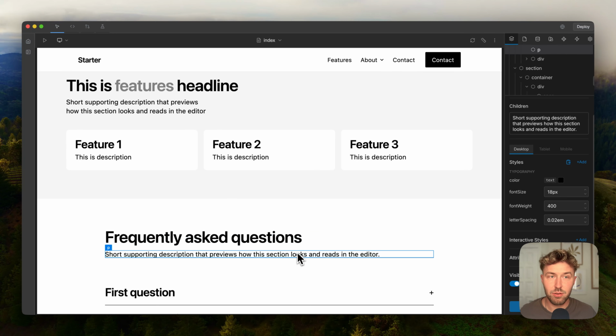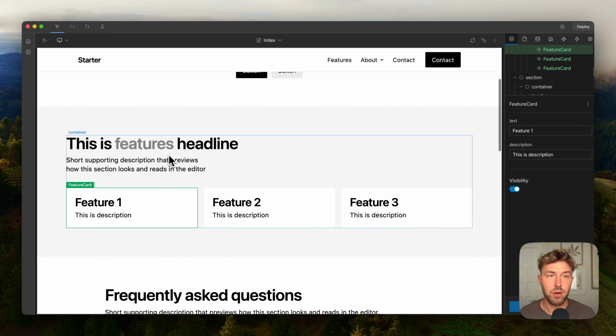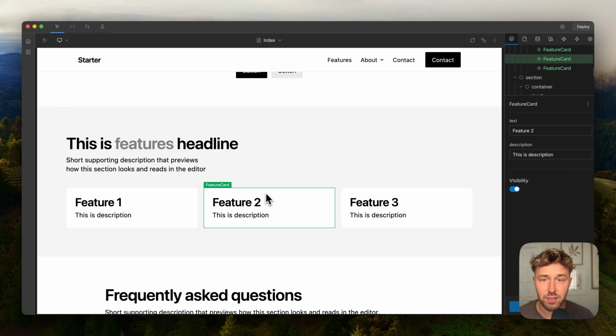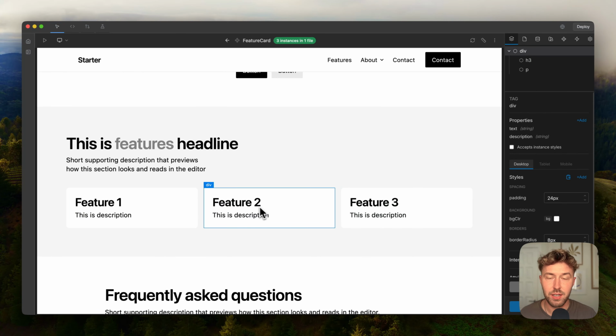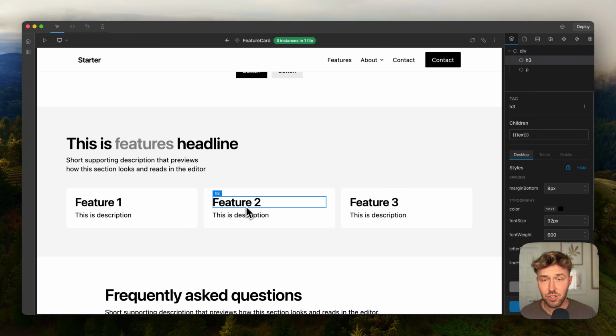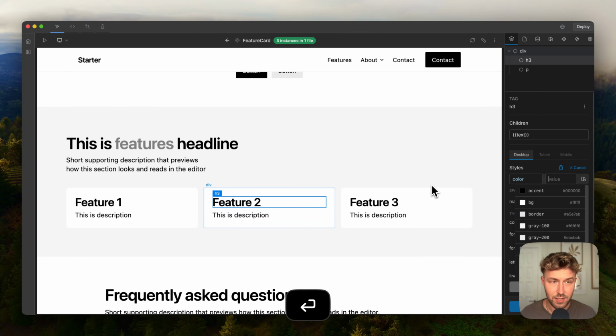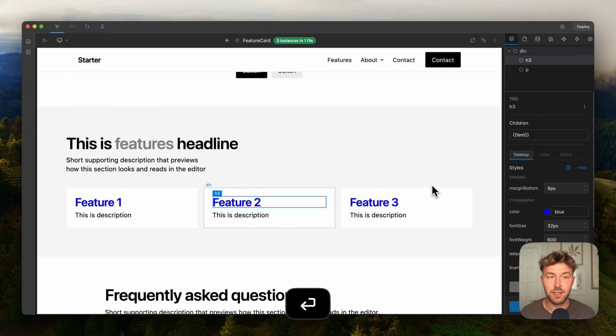If you would like to do it, you can use components. In this case, we created components only for repeating items like feature cards. So for example, if I double click on it and then make a change, let's add color blue, then this color will be added to all elements in this component.